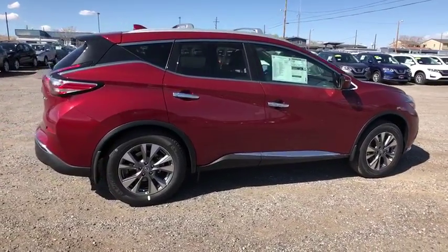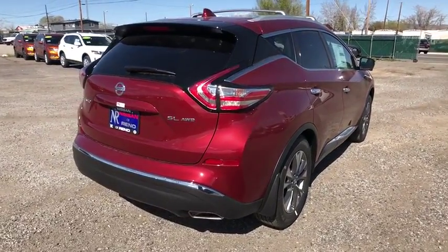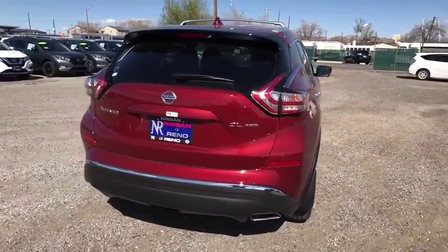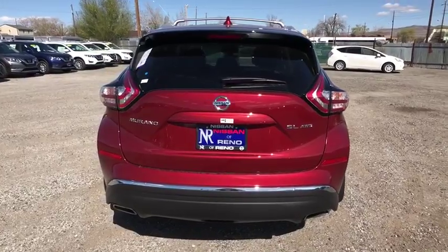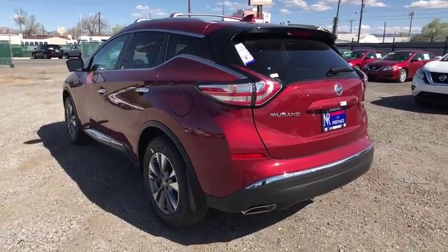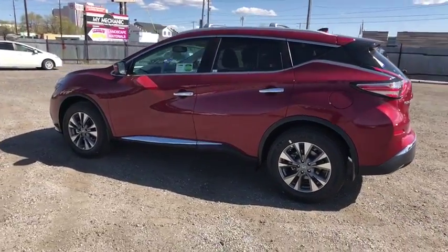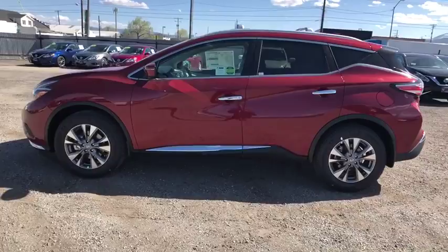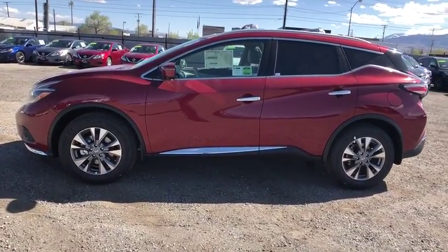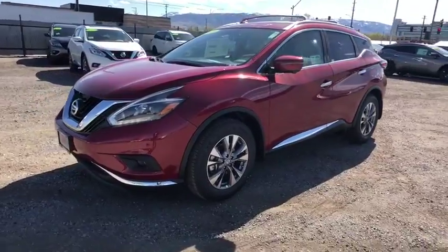Here are some of this vehicle's great options: remote engine start, keyless entry, power liftgate, steering wheel audio controls, navigation system, all-wheel drive, anti-lock braking system, power passenger seat, traction control, stability control, backup camera, Bluetooth, leather-wrapped steering wheel, power steering, adjustable steering wheel, cruise control, keyless start, 4-wheel disc brakes, auto-dimming rear view mirror.